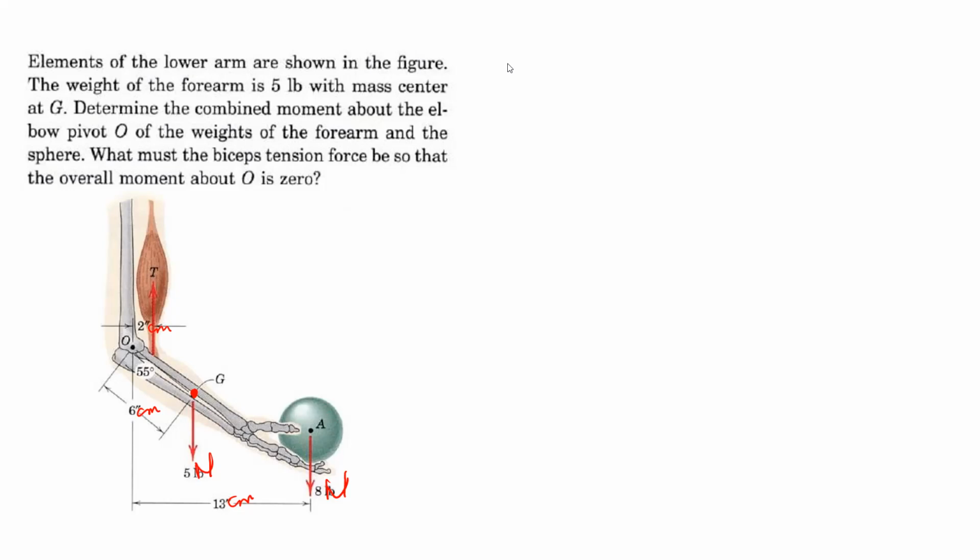So at least the force that needs to be produced by the muscle is supposed to follow this sigma moment equal to 0. The total moment at O, the center of rotation, should be equal to 0. The total moment at point O will be the summation of the moment caused by mass A. That one is supposed to be 8 Newton multiplied by the perpendicular distance.